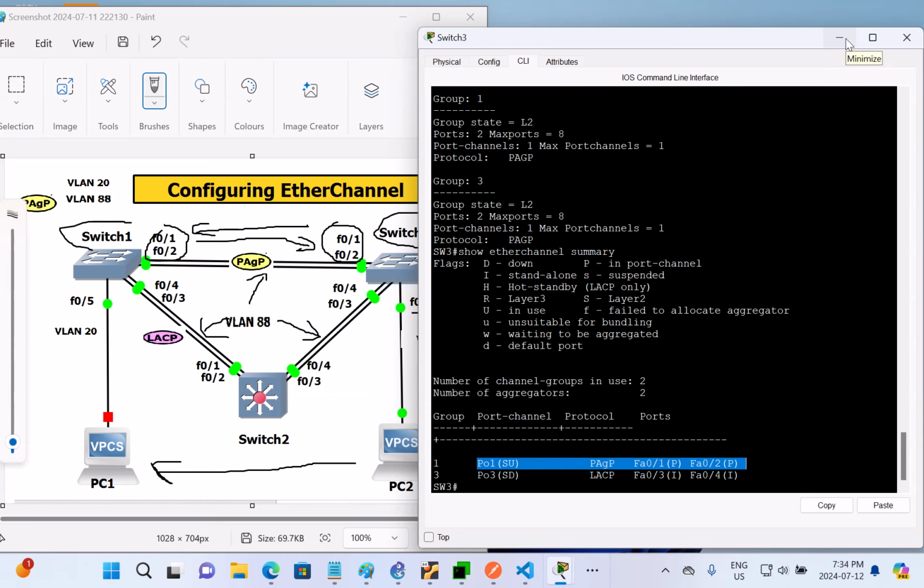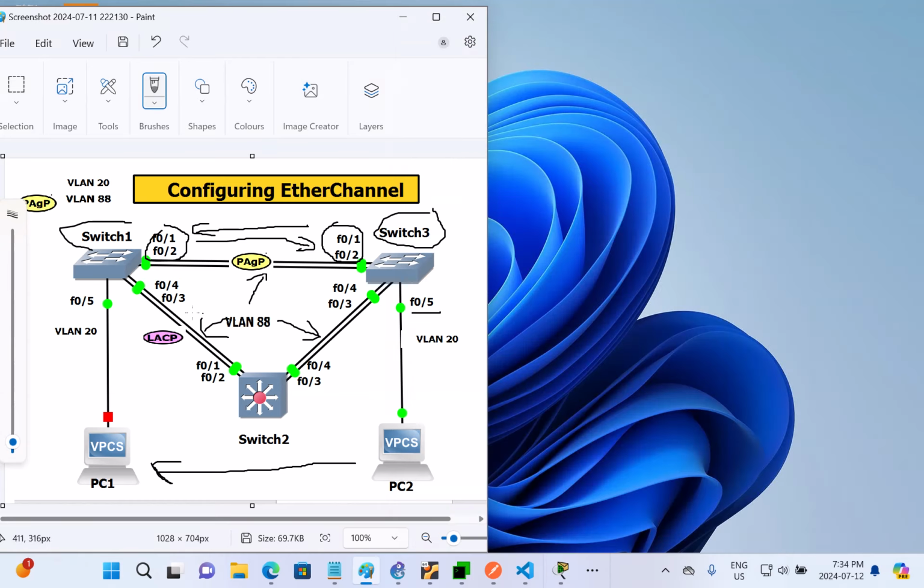And now, let's move on to switch number 1. As you can see, we have switch number 1 here. Now, we're going to work between those lines. So we are already done with switch 3 and switch 4. Now we're going to assign LACP. It's going to be between FastEthernet 0/4 and FastEthernet 0/3 on this line, and between FastEthernet 0/1 on this line to FastEthernet 0/2 on that line. So we're going in this direction, back and forth.